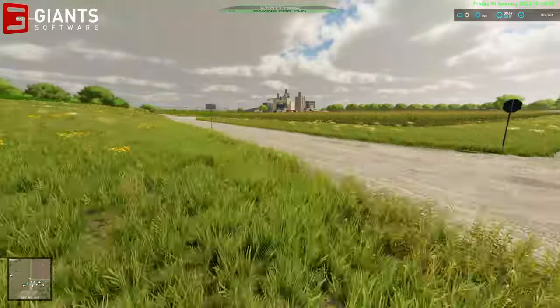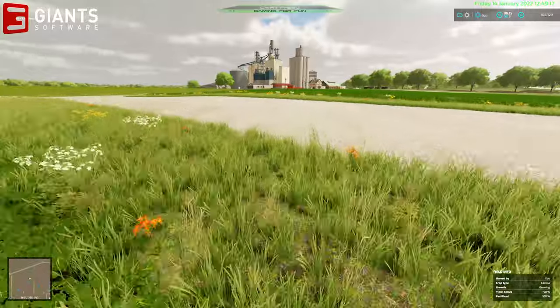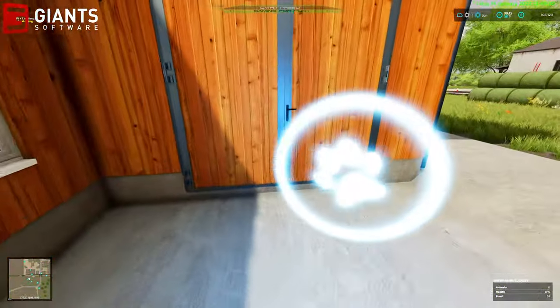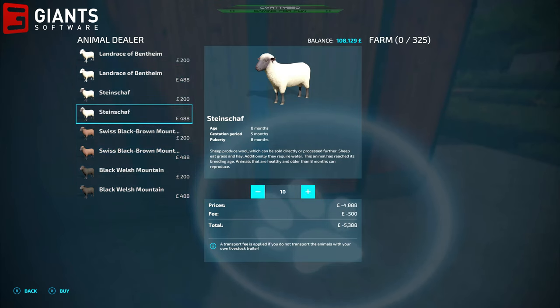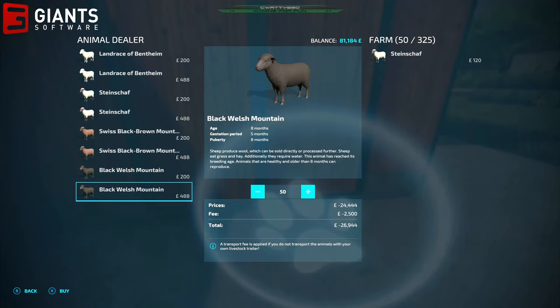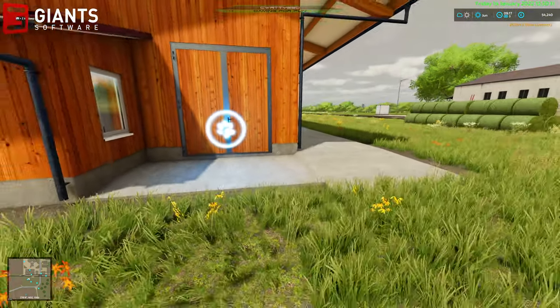Now, seeing as we are mowing the grass, we need some sheeps to eat the grass. I've got 108 grand in the kitty. Let's go get some sheeps. What sheeps do we want? I want the little black face sheeps. They're a lot more expensive, apparently. Fifty of them little black faced fellas cost me 20 grand. I'm not going to bother with brown wool. We're going to have some Welsh Mountain, though. Spend 26 grand on some of those as well. That leaves me with 54 grand in the account.